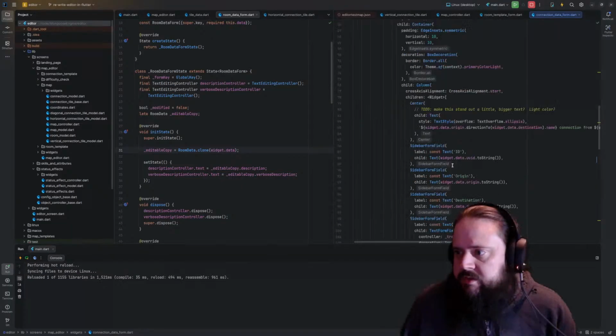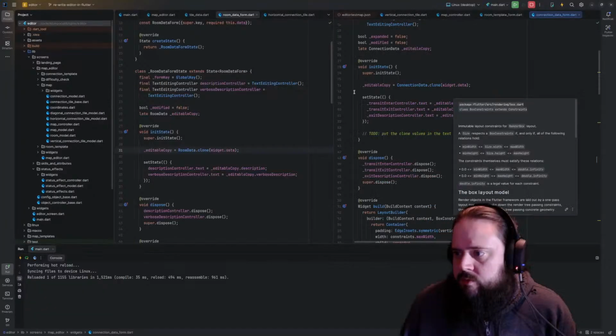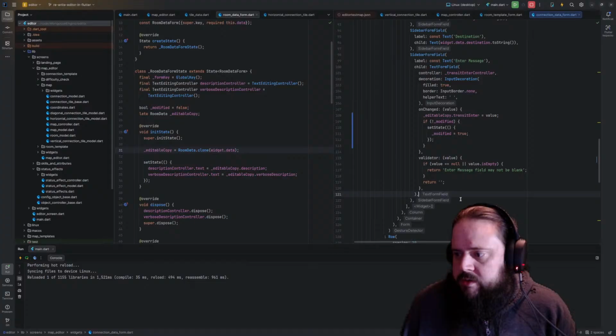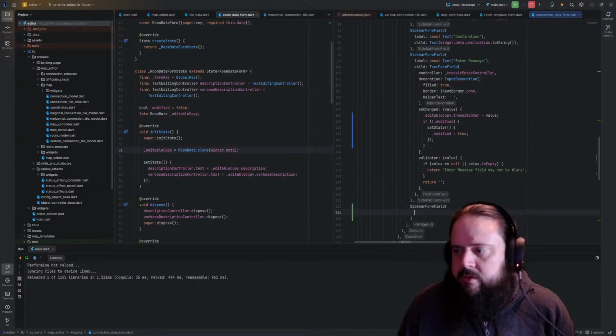We're going to need to do... We already did that. Okay. So now we just need to do another form field, label the exit message.